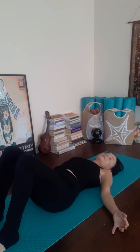Next exercise we're going to use is going to help the hips and pelvis straighten out, which is an issue for most bodies these days. So we're going to use this one very gently and carefully.